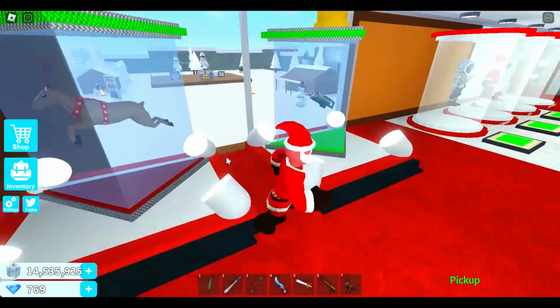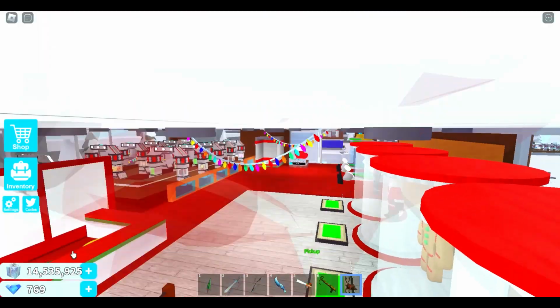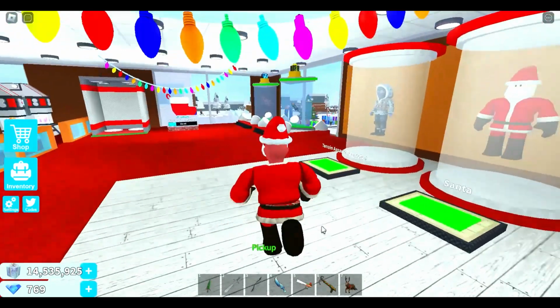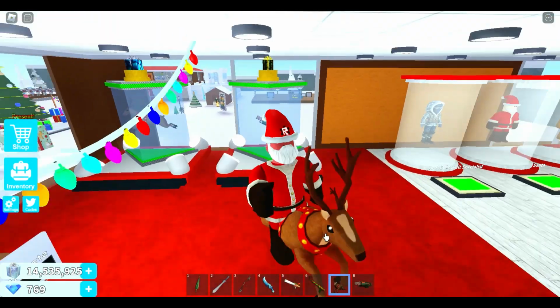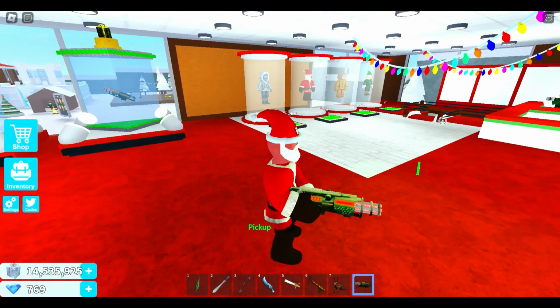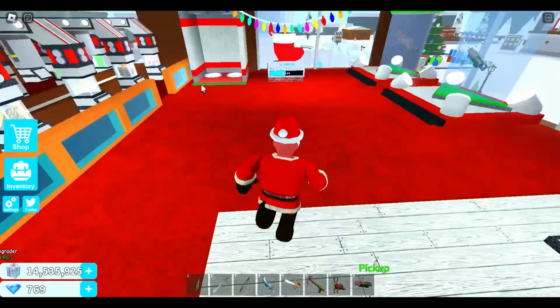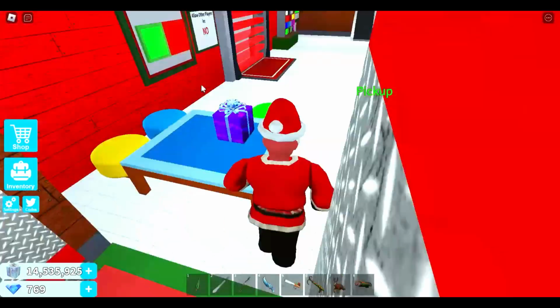And here is a reindeer, but it's terrible. It just flies around. I can't even control it really. But there's a reindeer, which is pretty cool. And then here is a laser thing. You can never be prepared, you know? But yes, go to the lower factory, and that's it for here.